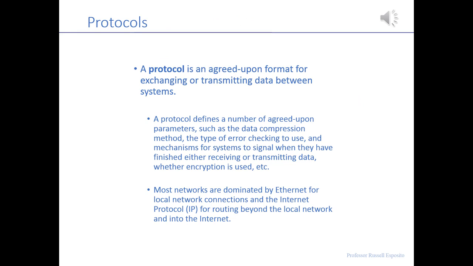Now that we've seen how networks and devices may be arranged with different topologies, let's define data communication protocols. Protocols are simply rules for transmitting data. A protocol can define format, compression, error checking methods, and they are sort of the rules of the road, used with the two most dominant networks, namely Ethernet and the Internet Protocol, affectionately called IP.